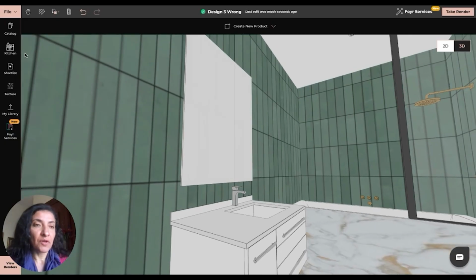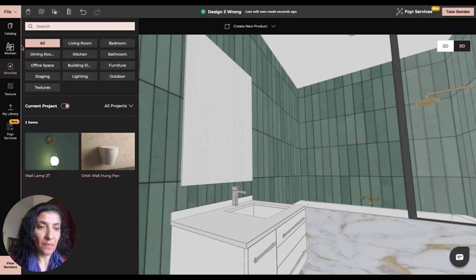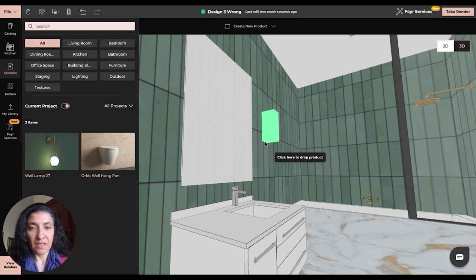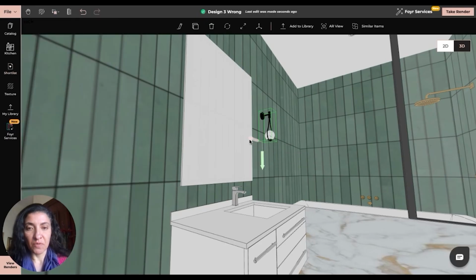And I have already shortlisted the lighting unit that I want to use. So I go to the shortlist in the left menu and I select this wall lamp. I click on it and I drop it in its place on the wall. I move it to the left and a little bit to the bottom. Then I will clone it.